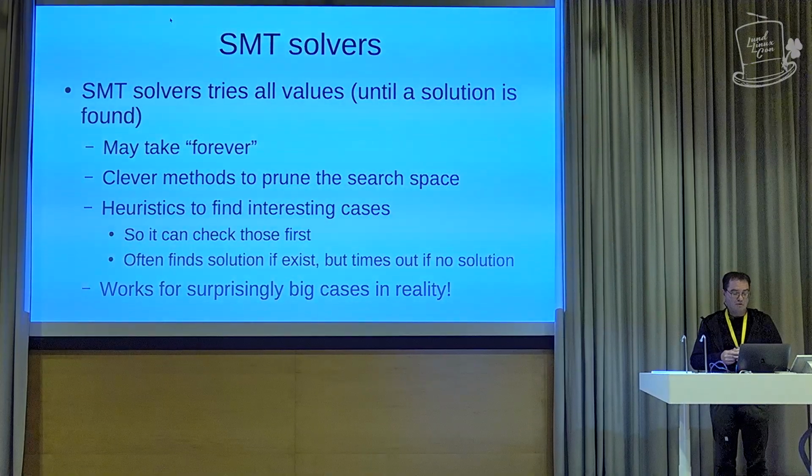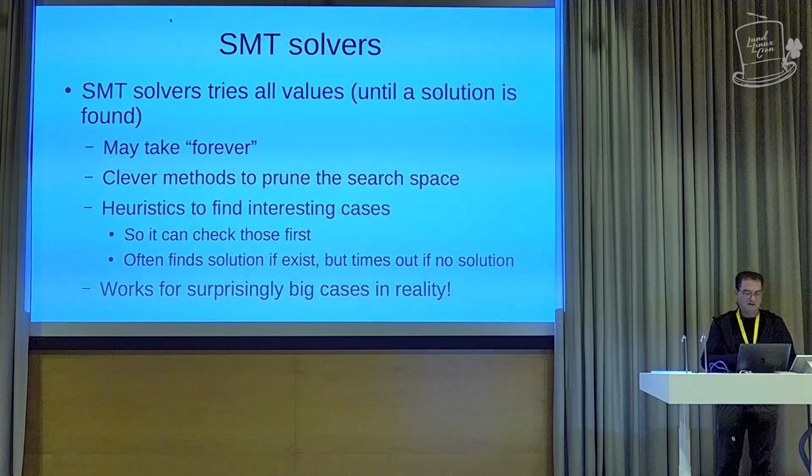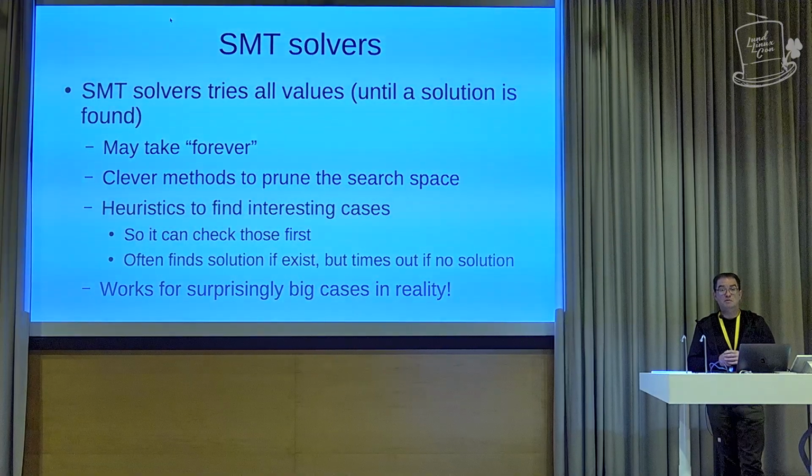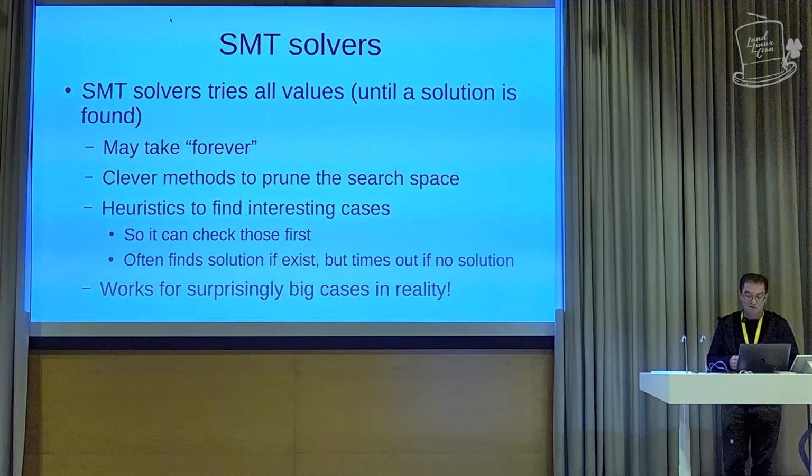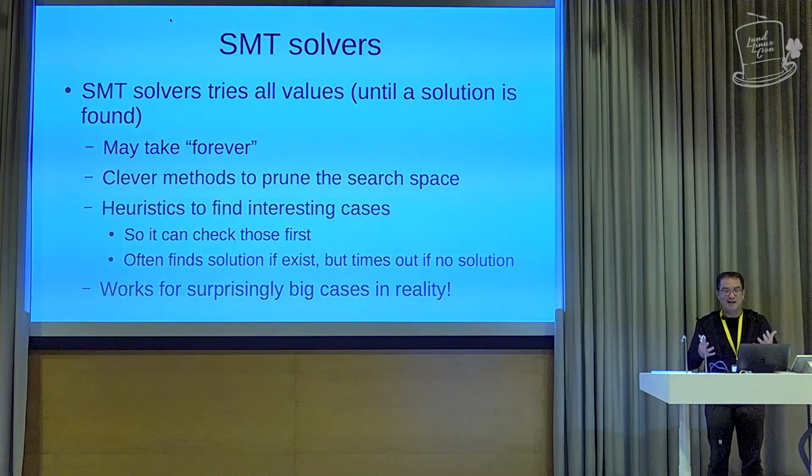By using heuristics to find the interesting cases that prune the search space early, it can actually, for most cases, do a full search for a program. And even if it cannot do it, it can start by looking at the interesting cases first. So it's often the case that you have a really complicated function, but if there is a problem, it finds it. But it will take far too long to actually prove that everything is okay when it is okay. But if there is a problem, it often finds it.